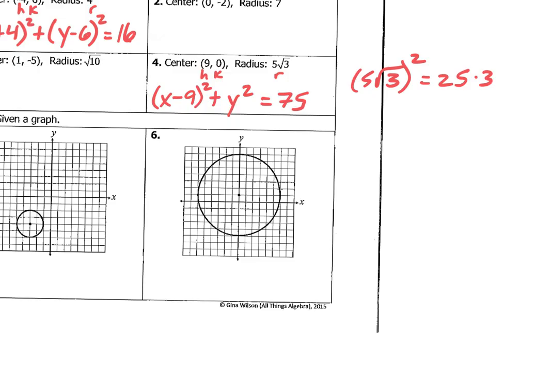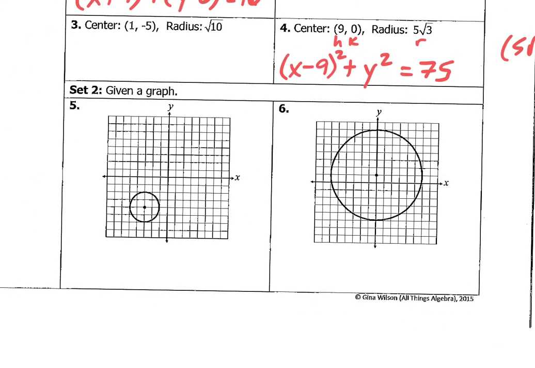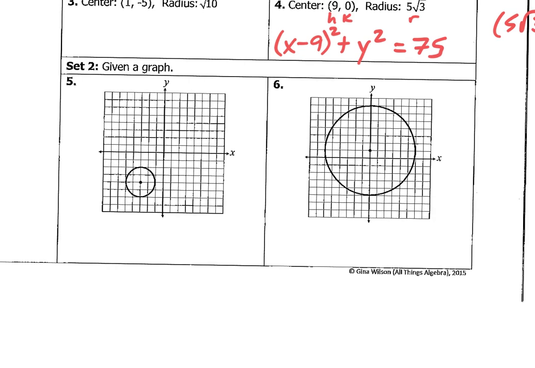Okay, next one that we're going to do is write the equation based on the graph. So here they don't just come right out and say, here's my center, here's my radius. So what we're going to do here is we're going to find the center and the radius. Okay, the center is this point right here, right in the middle of the circle. And we got to figure out what the ordered pair of that center is going to be. It's just an ordered pair, right?